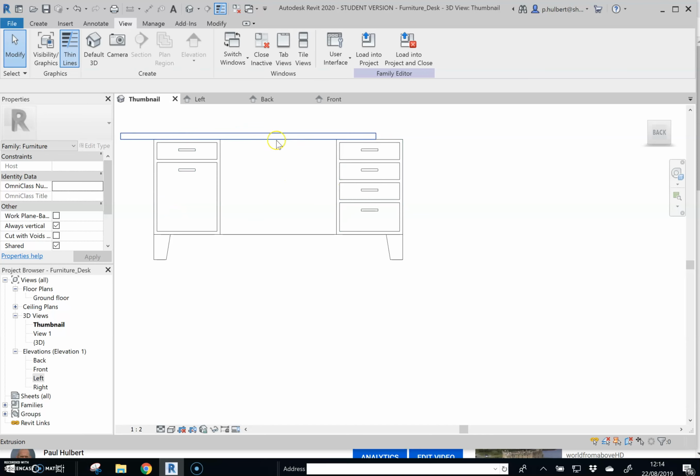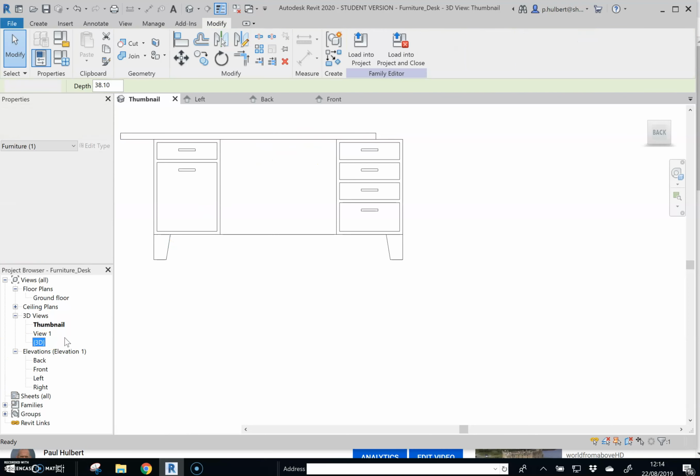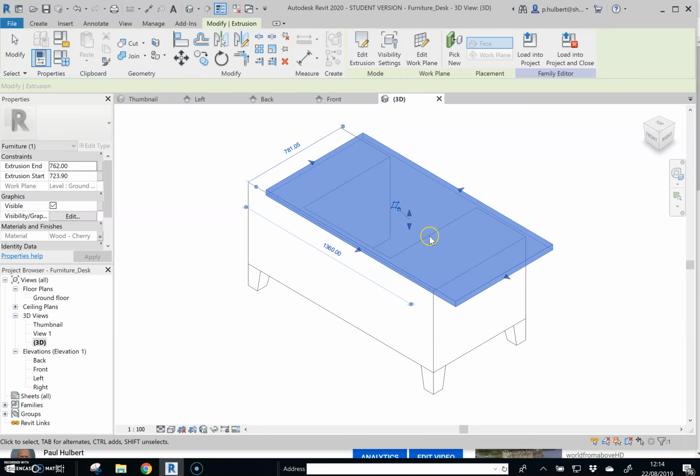Now see, with the mouse shift I just moved the top of that desk. It allowed me to do that. I just moved it across just with a swipe, so you need to be careful not to kind of edit things. What you can do, if you look at 3D view now, you can see what's happened. I've skewed this off. You could have undone that if you'd seen it earlier, or you can move it back. These little tabs here allow you to change things.